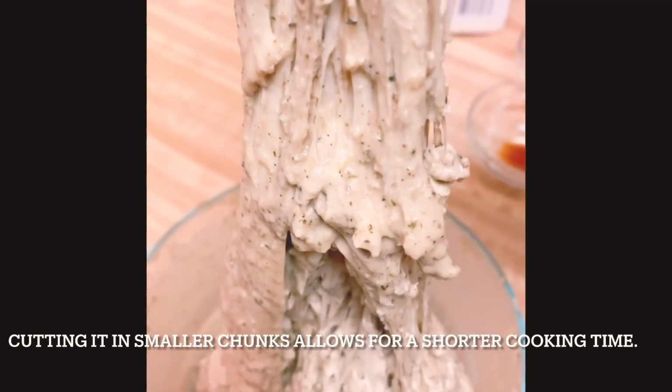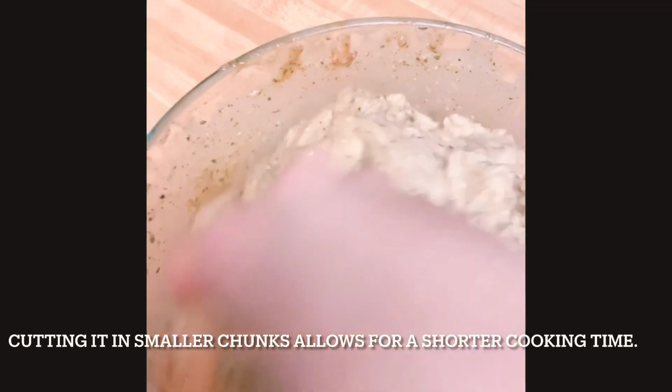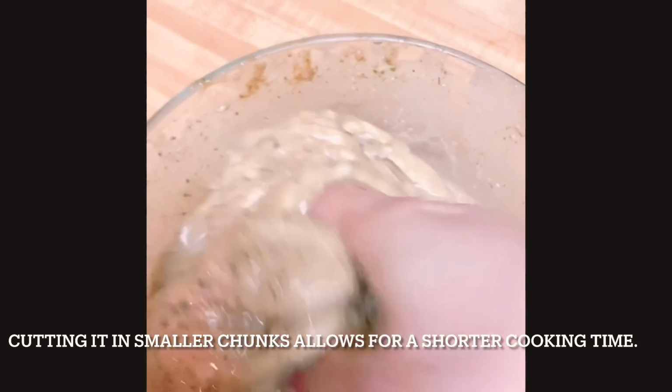And then what I did was I cut the dough into smaller chunks. I cut a total of 8 smaller pieces.